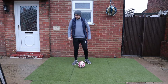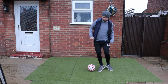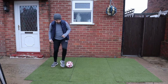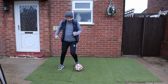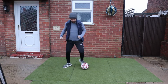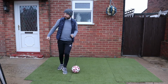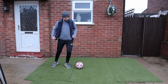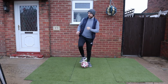Next one is going to be touch, step across. So touch, then step, touch, step, touch, step, touch, step, like that. Ready, let's go. Touch, step, touch, step, touch, step. There we go. Nice and low knees for this one. Soft on your toes. Touch it and then step across. Step, touch, touch. That's it, keep it up, well done. 10 seconds to go. Touch, step, touch, step, touch, step. And rest there.